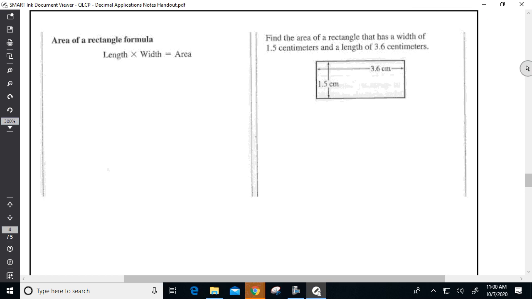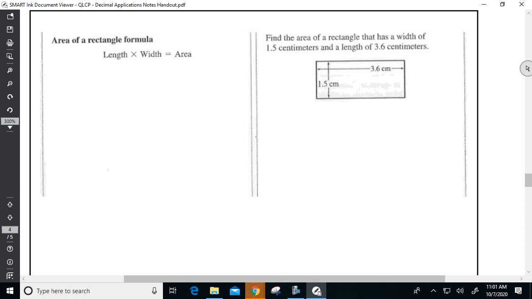So, next concept that you might come across, area of a rectangle. This one's not a might. You're going to. You use the area of a rectangle a lot, especially if you're working in a house, if you want carpet in your house, want tile in your house, want hardwood flooring in your house. You're going to find the area of the rectangular portion of that house that you want that flooring on and price you out that way.